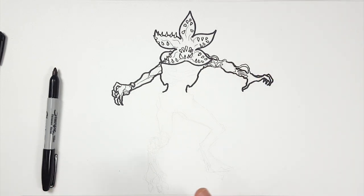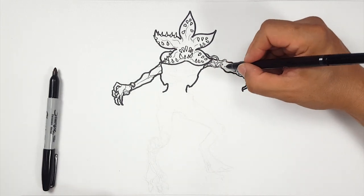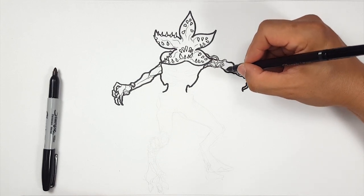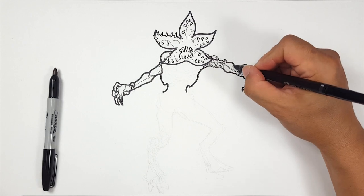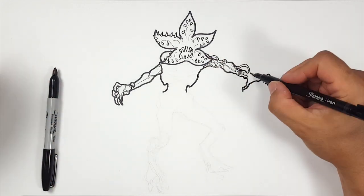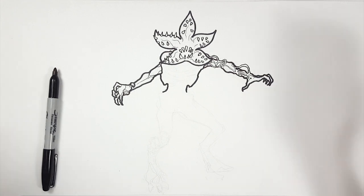Okay. All right, so let's take this and add just a few little lines here, like I did over there. That's his bicep. There's the muscles on his forearm, something like that. And again, these lines, it's okay to go crazy like that because he's got all these weird, veiny monster stuff, you know? So I'm just kind of doing something crazy.